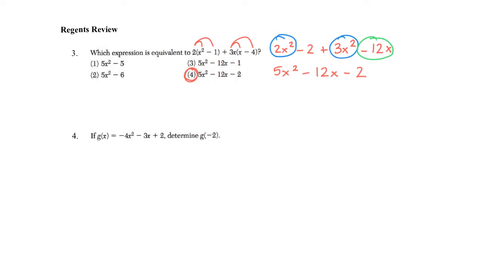Okay, now there is a multiple choice strategy for this. You have 4 answer choices. One of them is the correct one, and you have a graphing calculator. So what we could do now that we are very savvy with the calculator is you could go into Y1 and put this guy in exactly as it's written. And then in Y2, put your first answer choice. And then you're going to look at the tables, and if the tables match, they're equivalent. And if the tables don't match, they're not equivalent.